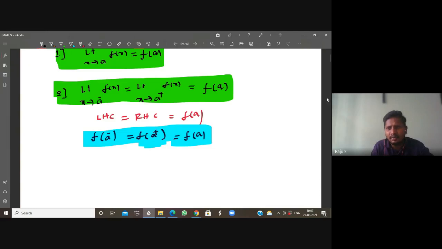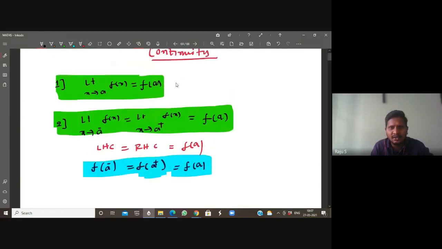See first formula, the discontinuity which is related to the first formula, this is called first kind. So what does it mean? Limit x tends to a f of x not equal to f of a, discontinuity, that is called first kind. So left hand continuity not equal to right hand continuity not equal to f of a, this is called second kind. Simply remember that there are only two, limit x tends to a f of x and f of a. Two types, one is missing discontinuity, one is isolated.